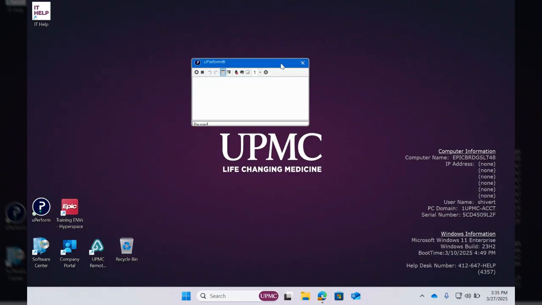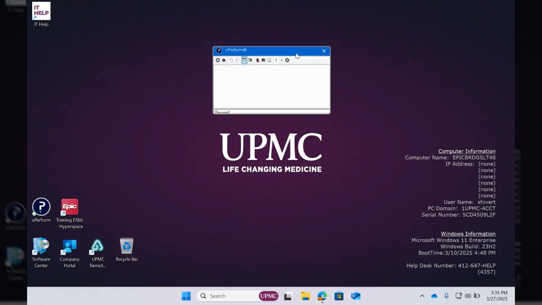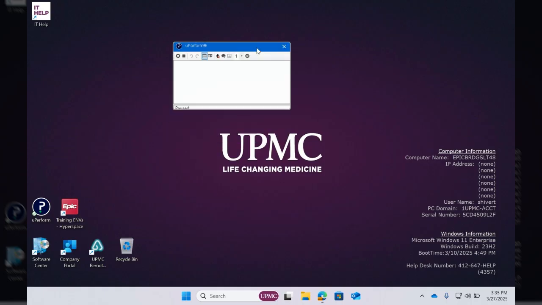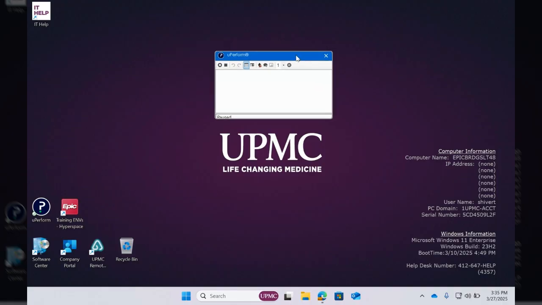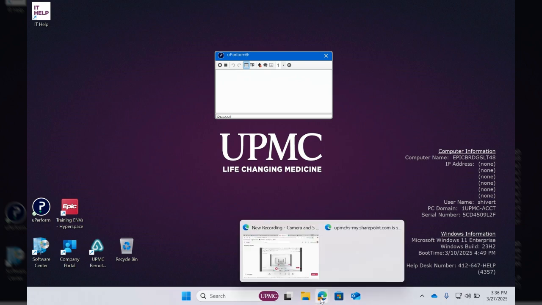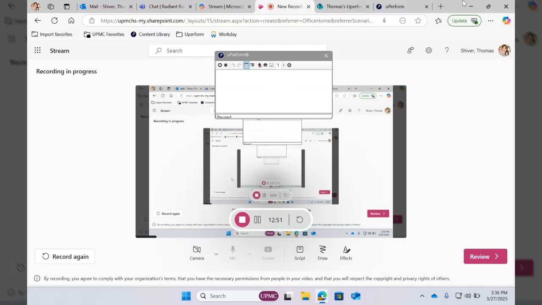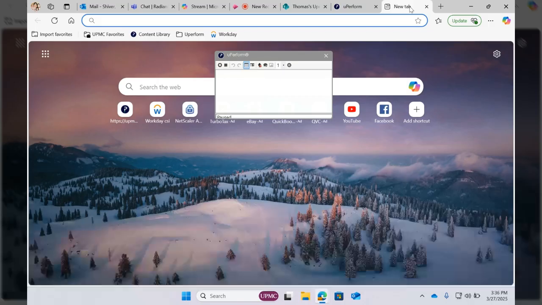All right, and this is kind of like, I don't know what you would call this, a capture window or something like that. But this is going to be present the whole time that you are recording. A few things as far as setup before you start recording: you want to make sure whatever you're recording is full screen. And sometimes you could even go to, say, I had a window open.